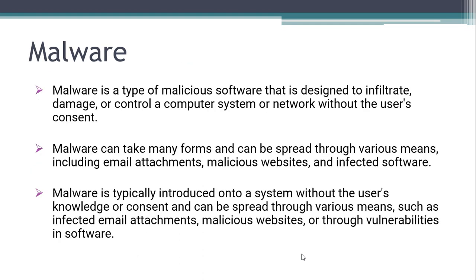Now, what is malware? Malware is a type of malicious software that is designed to inflict damage or control a computer system or network without the user's consent. Malware can take many forms and can be spread through various means like email attachments, malicious websites, and infected software. Malware is typically introduced onto the system without the user's knowledge or consent and can spread through various means such as infected emails, malicious websites, or through vulnerabilities in the software.